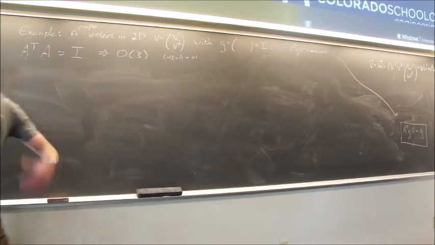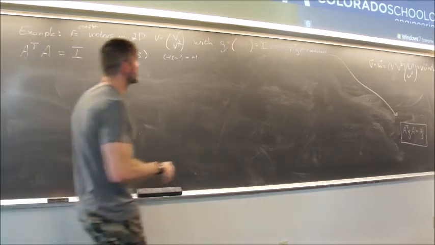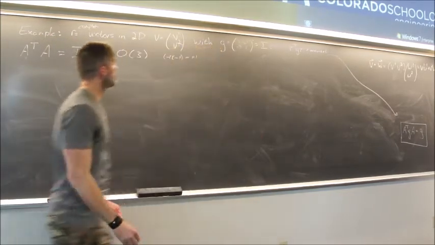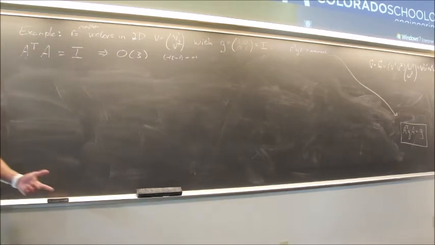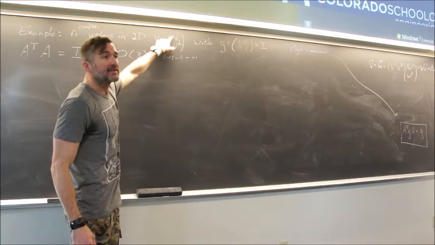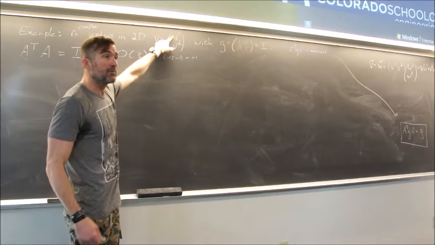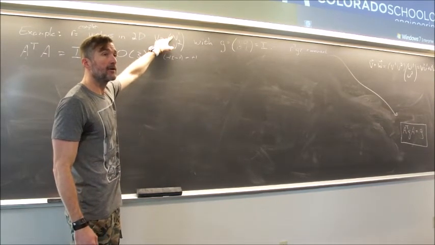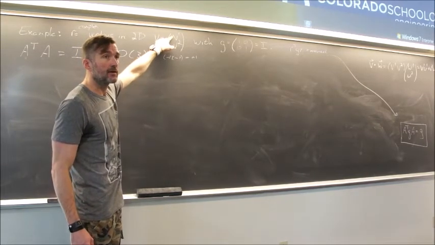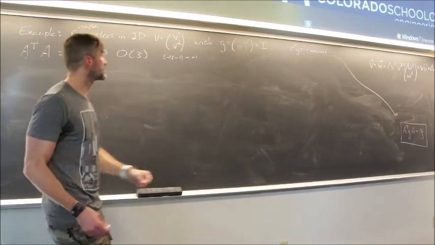And this time we'll just be in 2D, so I don't have to write 3x3 matrices. And then we'll work with, again, the identity. Now remember, a complex vector is just a vector where each element is itself a complex number. So it's A plus iB, where A and B are real, okay? So when I say a complex vector, that's what I mean. The components of the vector are complex numbers, okay?